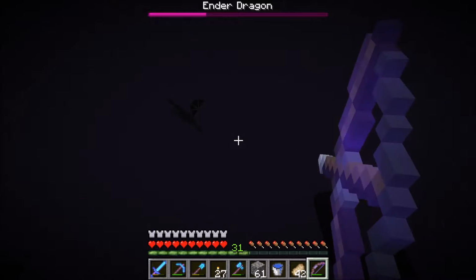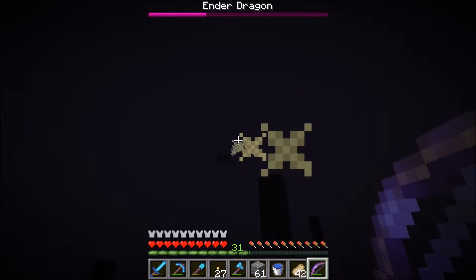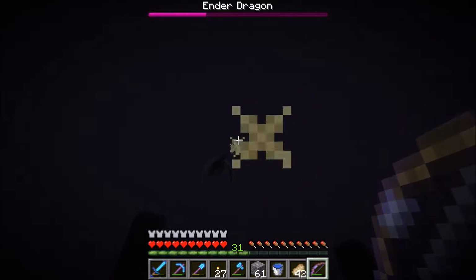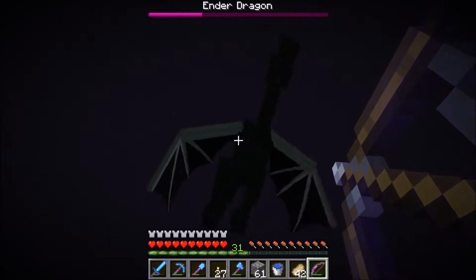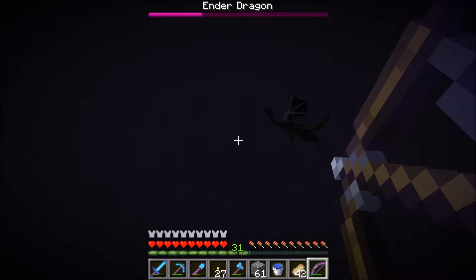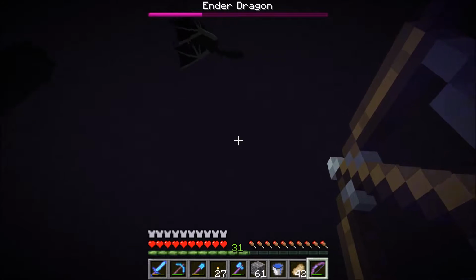How are we doing on arrows? 37. We still have the infinity bow, which is very good. Worst comes to worst, you can just fight her with your sword. You just gotta wait for her to get close like that. She's not really getting that close to me.